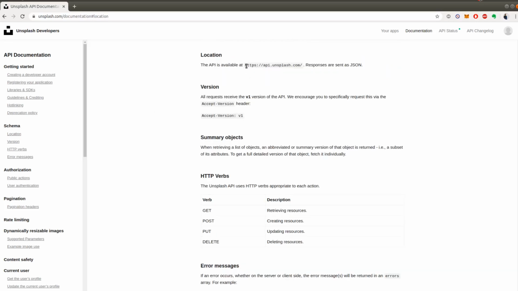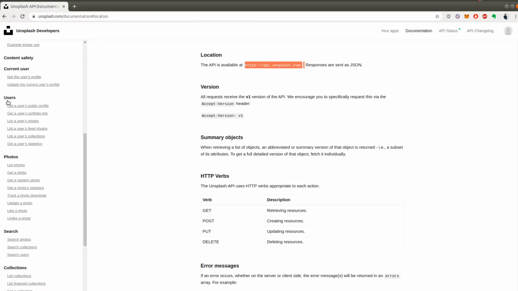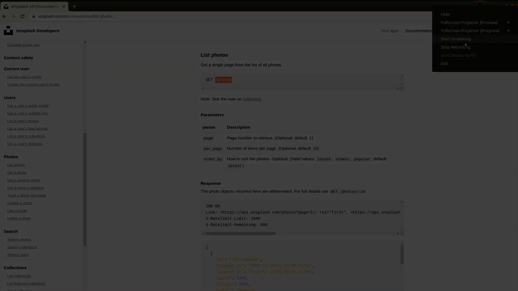It says that the API is available at api.unsplash.com, and on the left side you have options such as current user, photos, search, and collections. Right now we need a list of photos, so we are going to use this option in our API. Let's get back to the editor and I'll show you how to use this URL and this API.